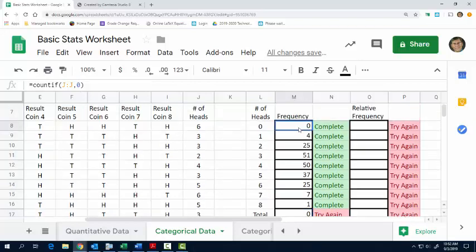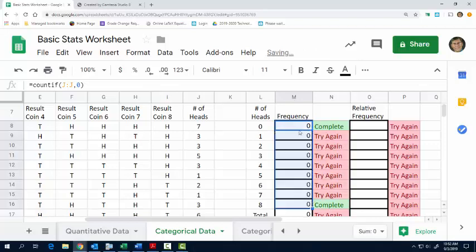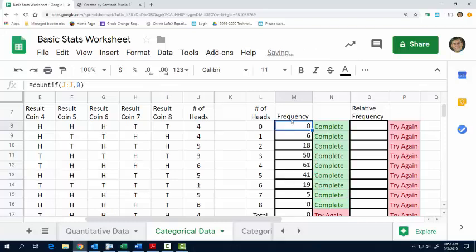Now if I do that for this one and drag it down, it gives me 0, because it's only looking for the zeros. In every cell it's looking for 0 instead of what I want. So I'm going to undo that. But before I do, we'll notice that 8 has the same amount. It says it's the right number, but that's only because we happen to have the same number of 0 heads as 8 heads. So we'll undo that and get our data back to what it's supposed to be.